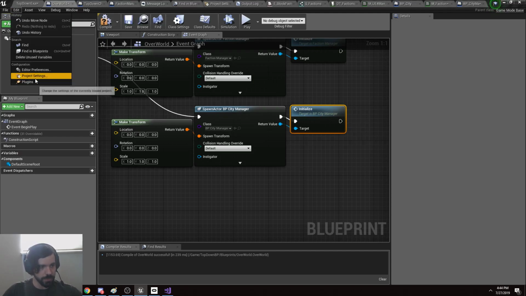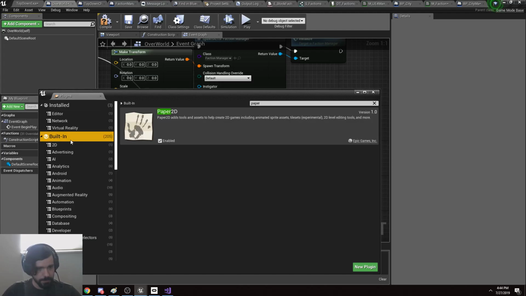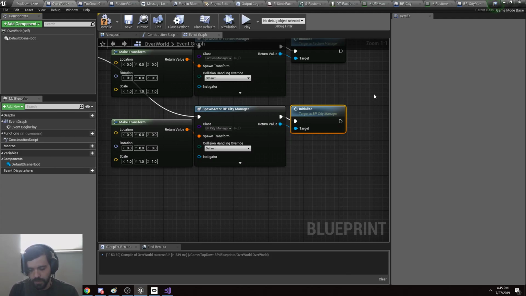If you go into their plugin, you will find something called Paper 2D, which is actually on by default. And it has both a tile system built into it, a 2D tile system, but also a 2D flipbook system. So if you have hand-drawn sprites, you draw on multiple sprites, or if you've created your sprites and you want to animate them together, you can do all of that in UE4. You do not need a third-party program to do that. You can do it all within there with the Paper 2D. So those are some ways that you can do it natively with UE4.